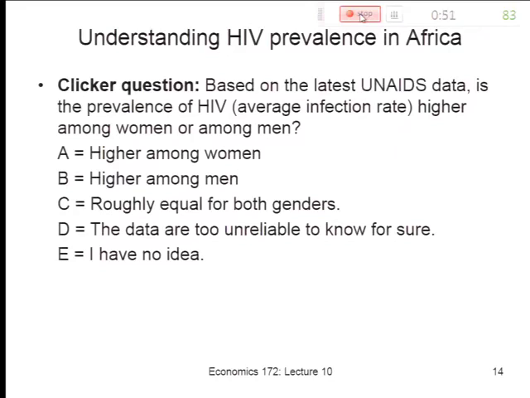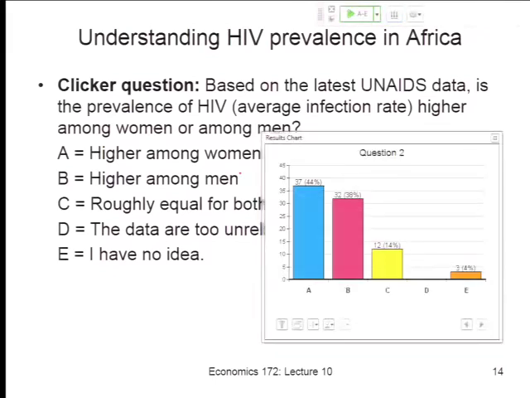Please don't Google it during the question period. Give me your answer. I know we could all Google it, but maybe too tempting. I understand. Okay, so very interesting. Roughly, you guys say in roughly equal numbers that it's women or men. A bunch say it's equal.